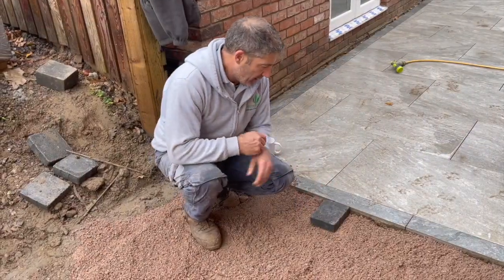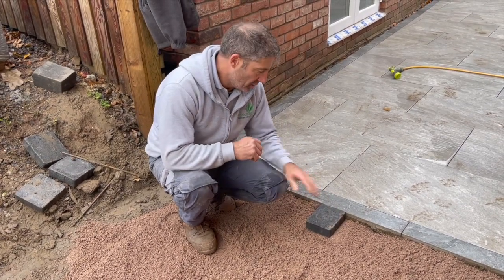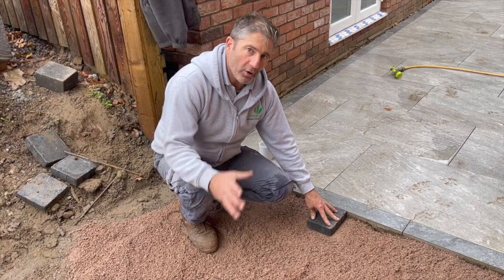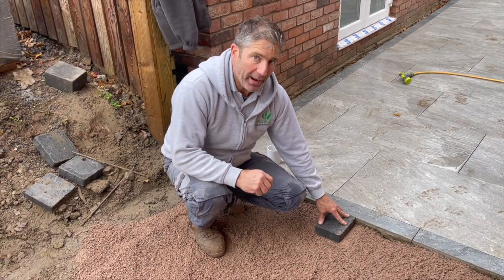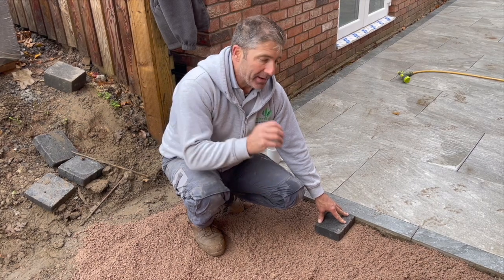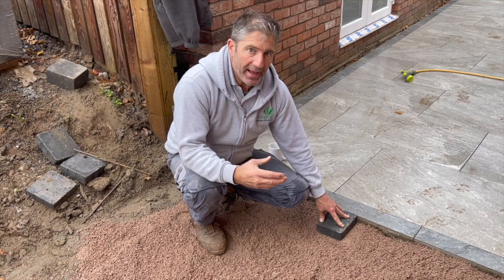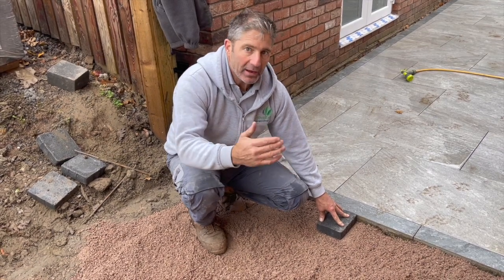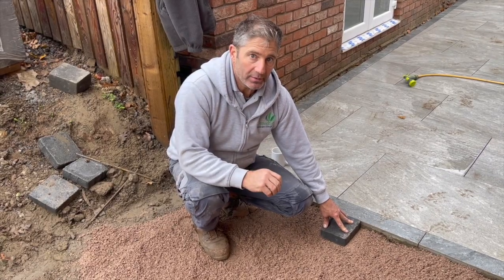So, let me explain this now. What we need, eventually, after compaction, is for our block driveway to be at the same height as the patio. Because of the moisture of the stone dust, we have to accommodate that by leveling and compacting as we go to achieve the correct height.